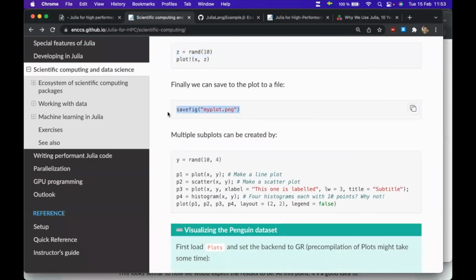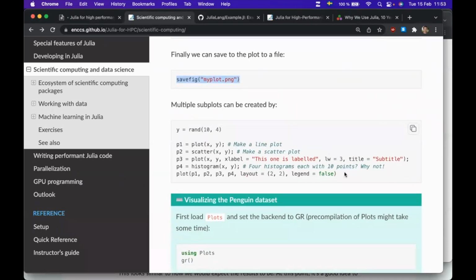Two final things. One can save plots using the savefig function. And I'll just show you how you can combine many plots into one. So we can define p1, p2, p3, p4: a plot, a scatter plot, another plot, a histogram, and plot them all together with a particular layout.